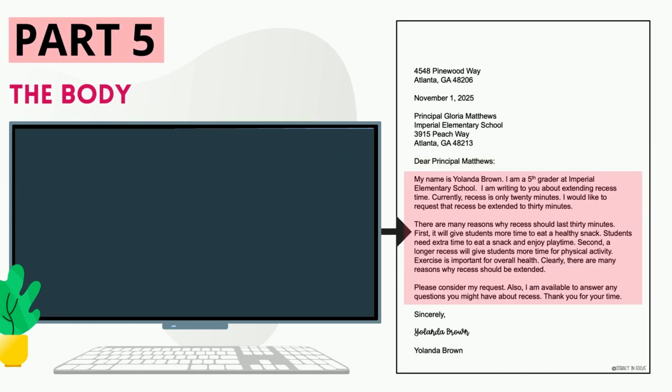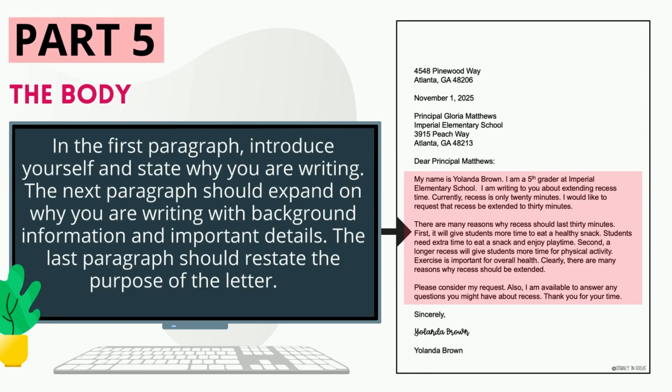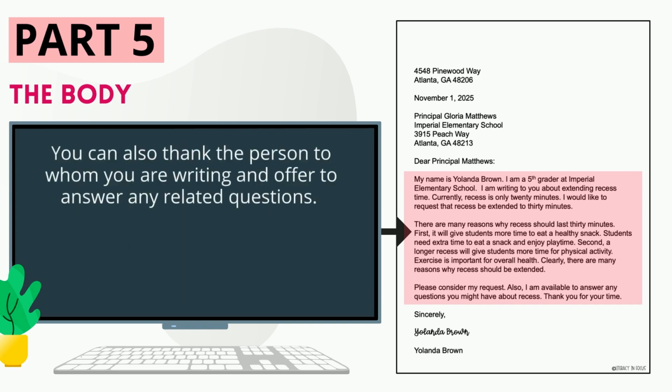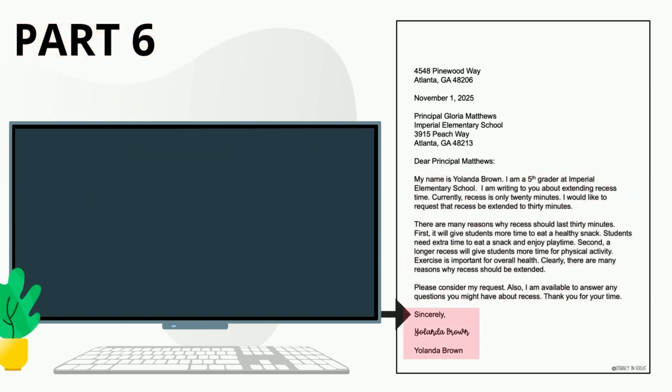Part 5. The body. In the first paragraph, introduce yourself and state why you are writing. The next paragraph should expand on why you are writing with background information and important details. The last paragraph should restate the purpose of the letter. You can also thank the person to whom you are writing and offer to answer any related questions.